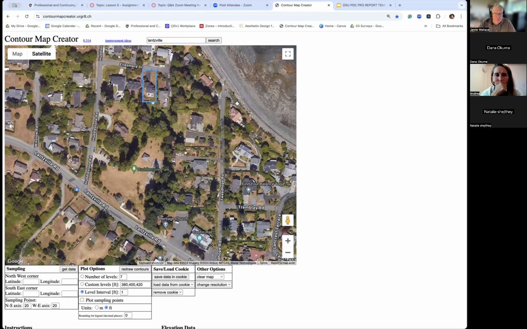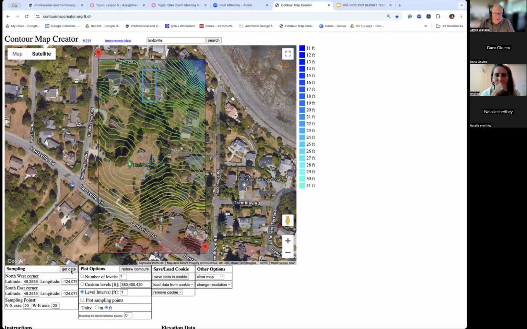So using Contour Map Creator, not something I would recommend using professionally, but for this exercise it's perfect. I've got it set up for 1 foot contours, so each contour is going to be a foot, and I just have to click the various corners of the map and hit get data.